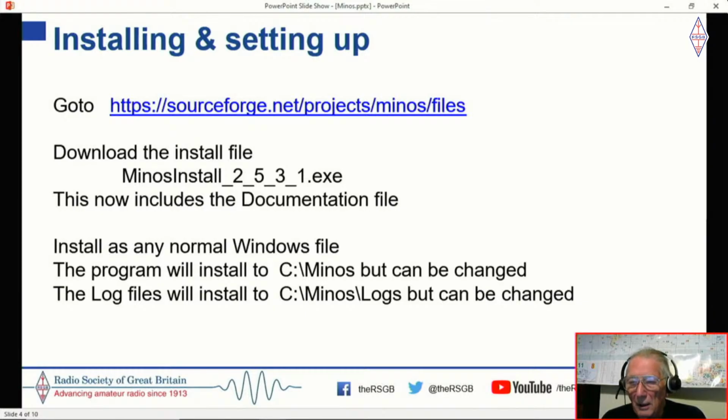And a lot of people keep their logs in things like Dropbox or OneDrive so that you can get to the log files easily from another computer in the shack. So that's downloading and installing.